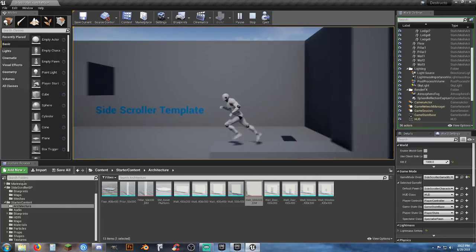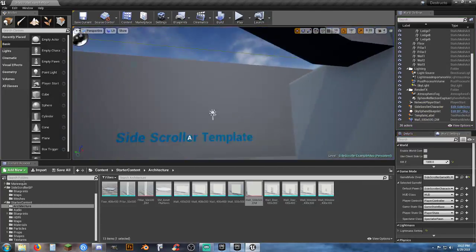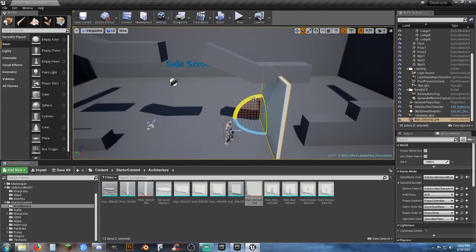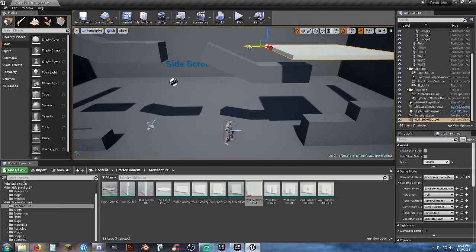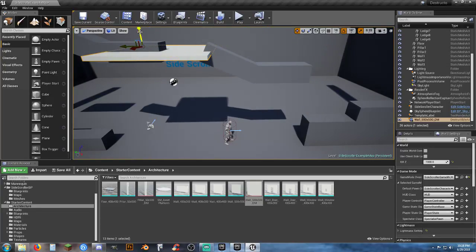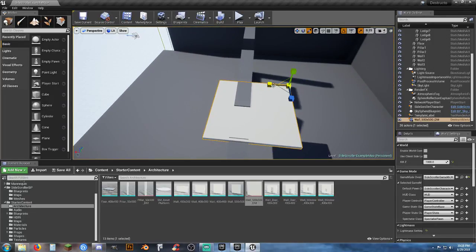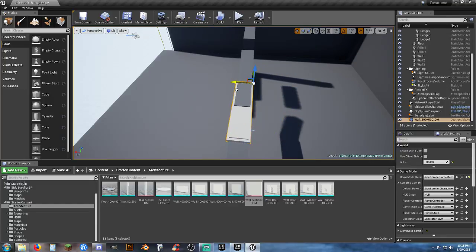Now, what are some stupid tricks you can use that destructible mesh for? Screwing with your players, screwing with your friends, whatever else. Let's rotate it flat. Let's pick it up. Let's drag it over here. Set it right there. And let's scale it down. Let's bring it up just a hair.